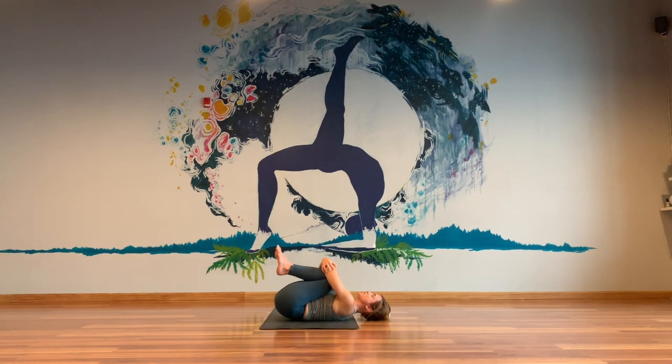Softening the jaw and the face. Thinking about easing away some of the tension. If you feel your heartbeat is really strong after all of those camels, know that that is normal. And just try and slow down your breath. Come back to that easy, steady rhythm of 5 or 6 count inhales. 5 or 6 count exhales.